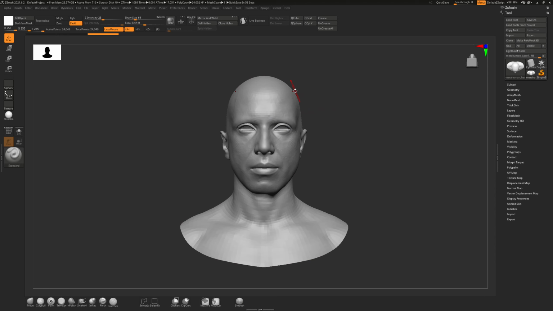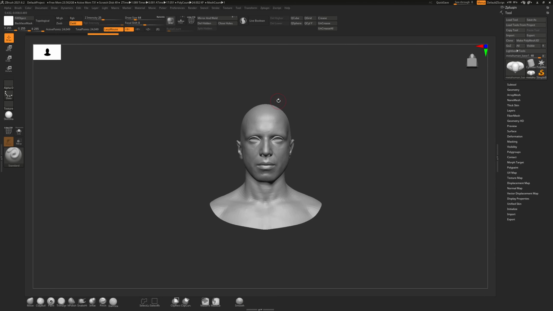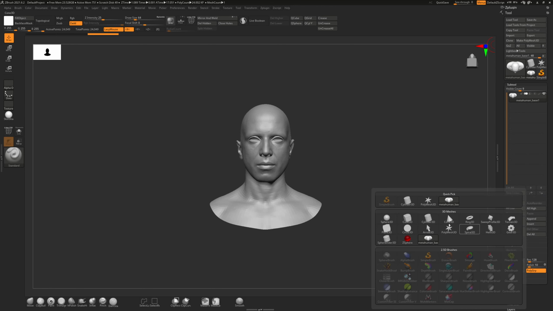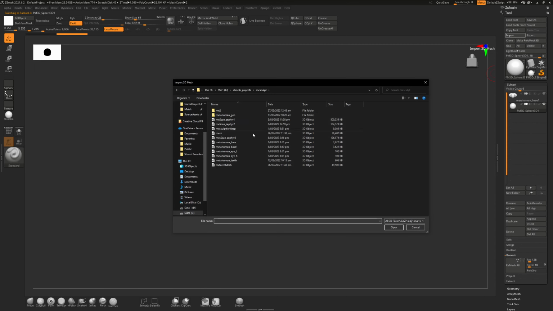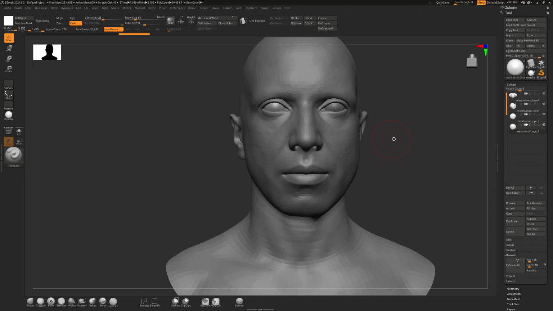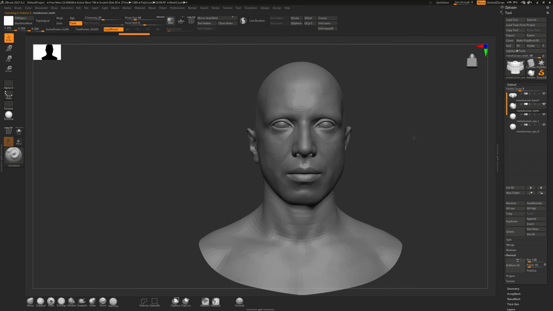This is going to be on the relative world center. So keep this orientation, don't rotate it, otherwise we're going to have issues. We also want to bring in the rest of the geometry. So just append and select the new subtool and import all the other pieces. So that's going to be your eyes and your teeth. And you should have something that looks like this with the teeth also there. You can put these in a handy little folder if you like, or keep them separate.